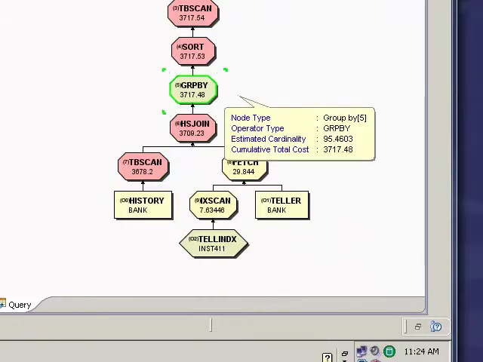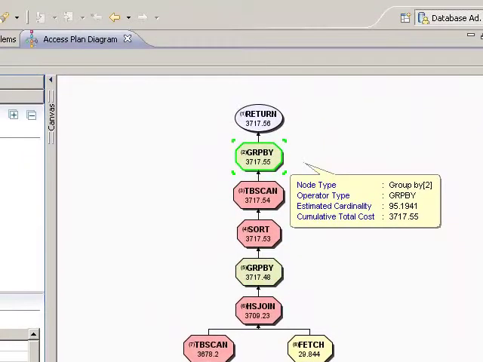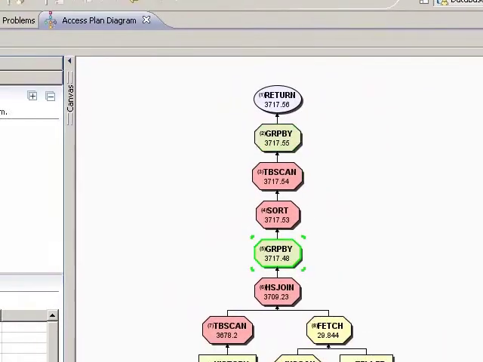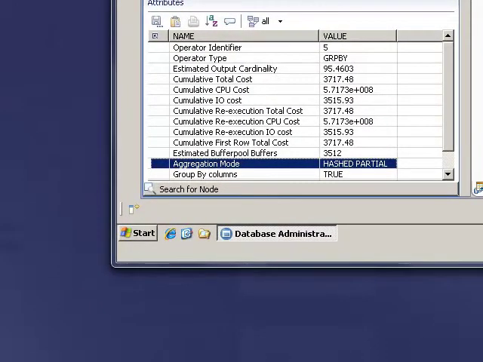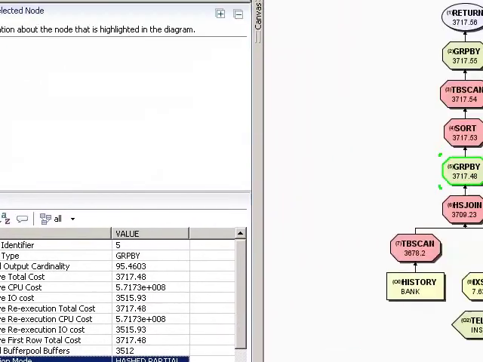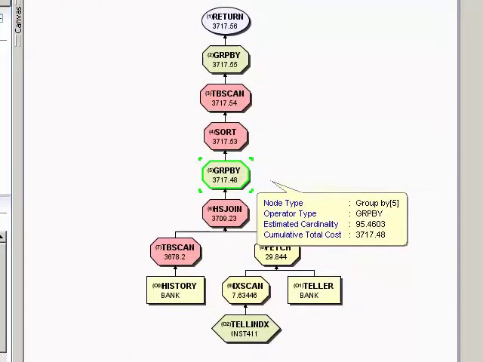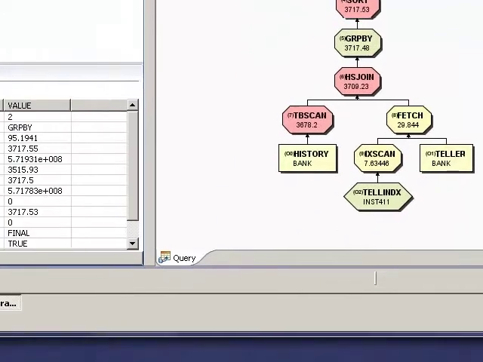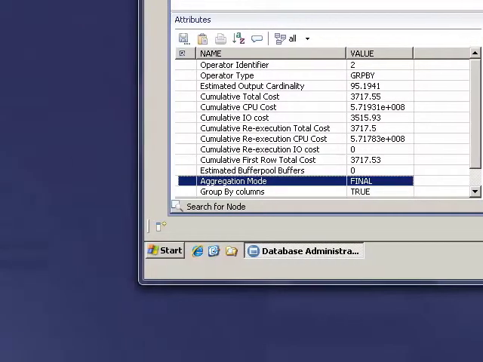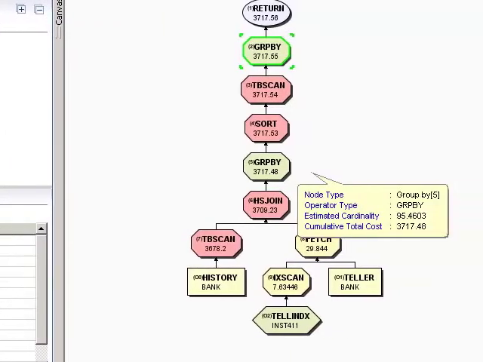The operation following the join is a group by, but if you look at the access plan, you'll see two group bys. The first group by, the aggregation mode, is hashed partial. The idea is to produce a partial grouping function as early as possible in the access plan. The final group by occurs late in the access plan. Grouping as early as possible reduces the number of rows.